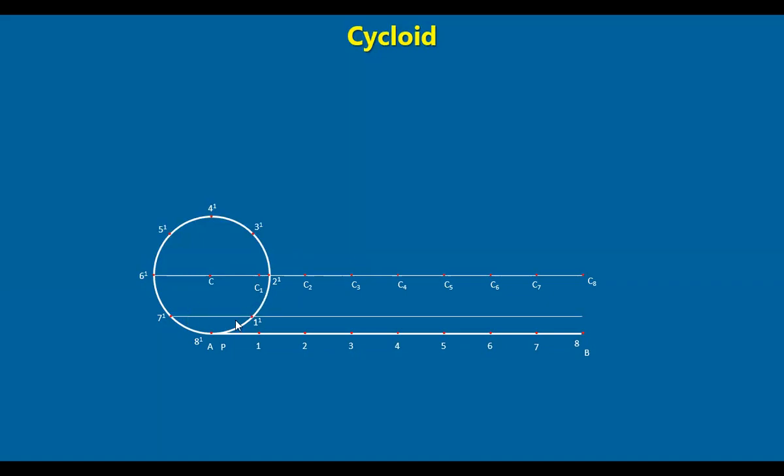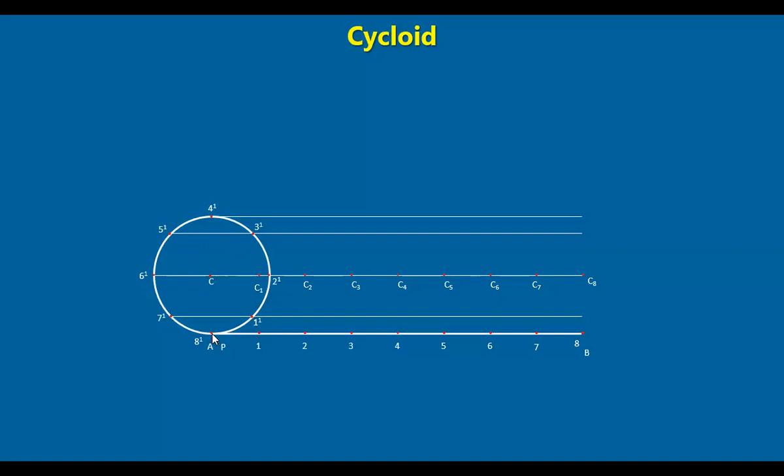Now I'm drawing horizontal lines through this 1 dash, 2 dash, of course coinciding with the center line, 3 dash, 4 dash, like this, 5, 6, 7. Now, let us see the circle moving towards the right side. How? C comes to the C1 position. By the time C comes to the C1 position, it has traveled this much distance and this point 1 dash comes in contact with 1, and what happens?